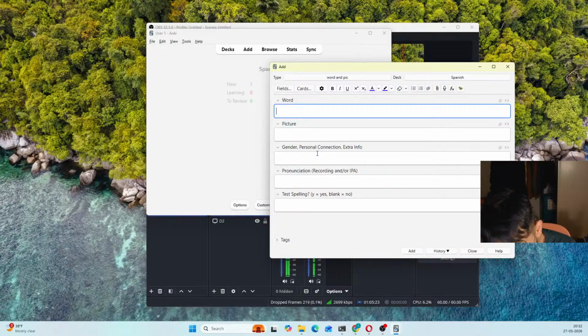Clock, which is reloj. Thompson is known for making clocks. Reloj. Or watch. Clock or watch.